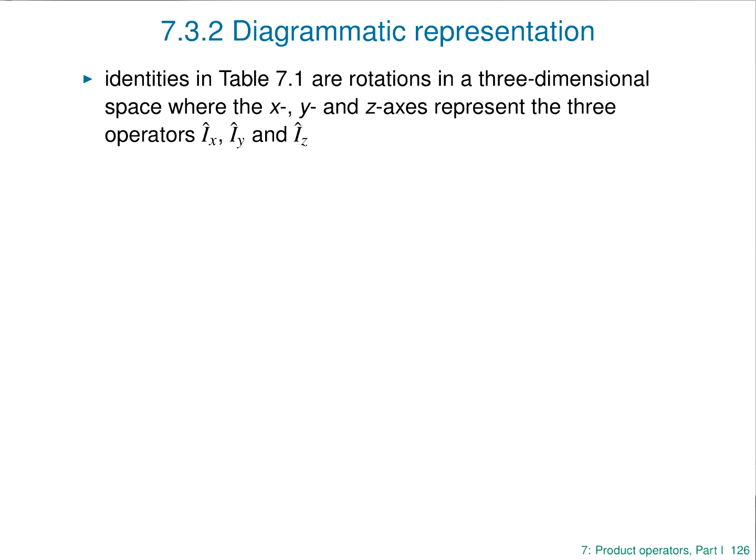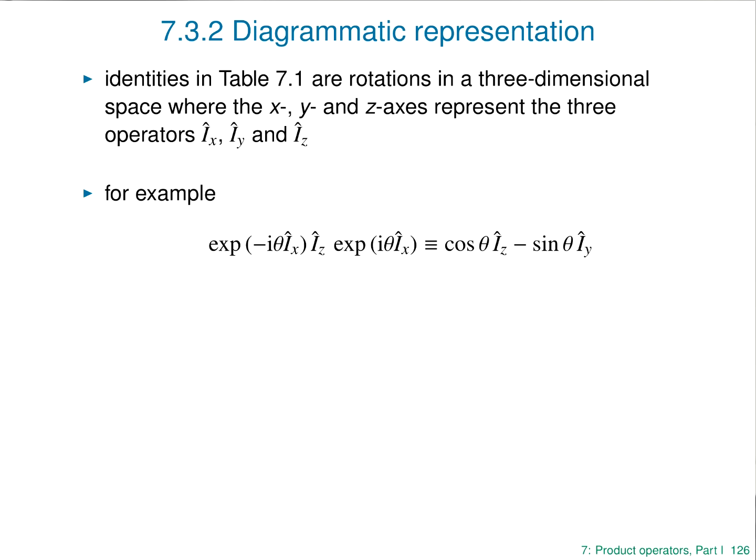The other thing that will save time is to really utilize this geometric interpretation. I've constantly referred back to the vector model to say that these operators are really doing the same things as the vectors. And I've also emphasized that all of these quantum mechanical identities that we've been using are actually rotations. So if you look at table 7.1, all of these things you can interpret as being rotations in a special kind of operator space.